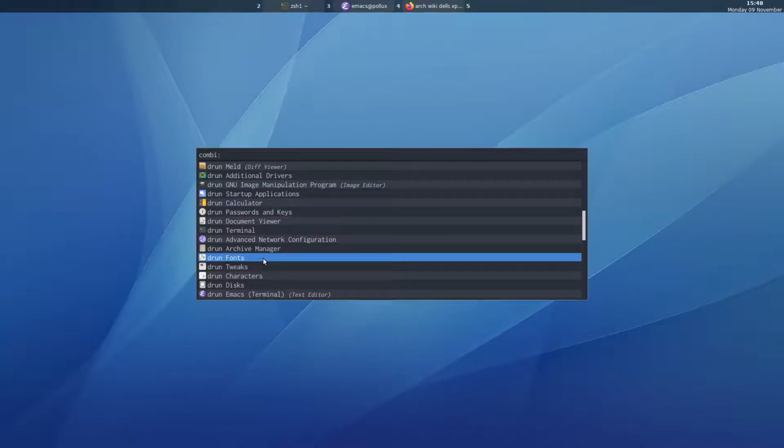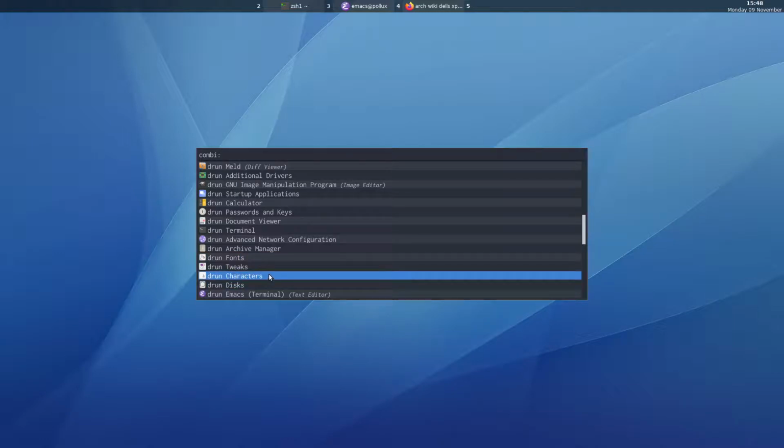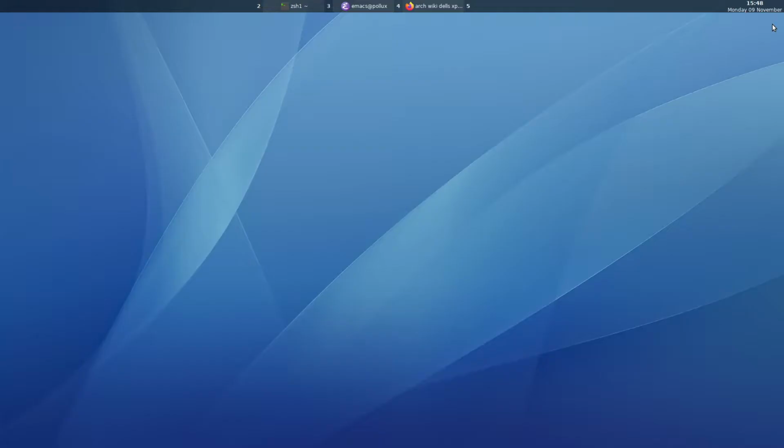Trying to run the fonts program, the Ubuntu fonts program just kind of launches, draws a few fonts, and then crashes. So as I say, there are some Gnome applications that won't play nicely and won't run. Is the calculator? See, the calculator is all spaced out because it's set to go full screen in xmonad. But there's the calculator.